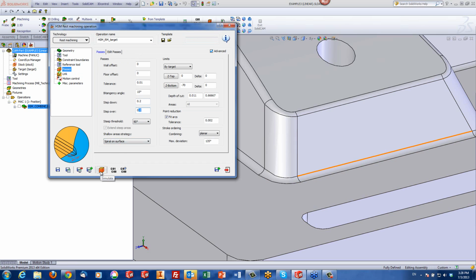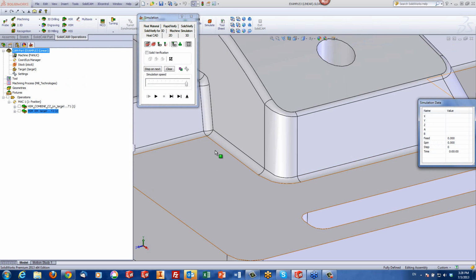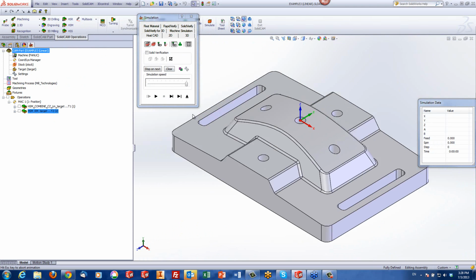Let's run the simulation on the part itself, after, of course, it does the calculation. And note what happens. Let me put this in full view over here.